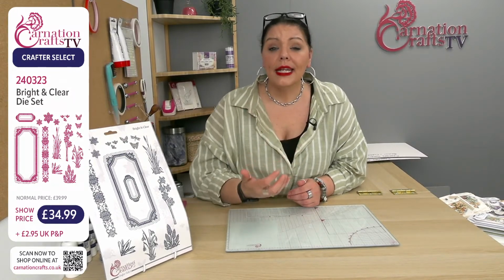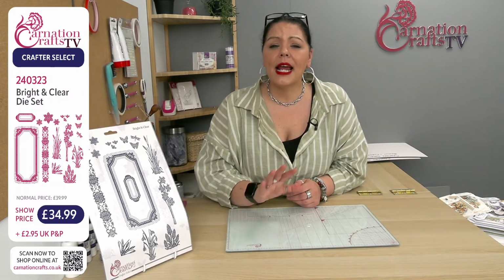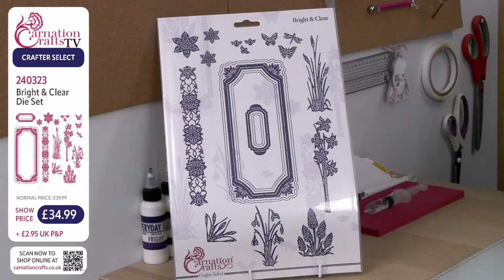So please do get your perfect papers out and use them with them, or you can nip onto the Carnation Crafts website, type in perfect papers and have a look for collections that you think will go with this if you want specific papers for it. Just stunning, isn't it? Really, really gorgeous.